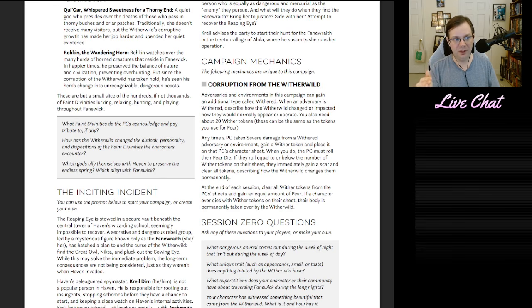And once you get started, how much you refer back to the campaign frame is really, again, up to you, right? If you want to keep using the mechanics that are written out and have those be consistent, you'll probably keep referring to those. Or you might want to grab that onto a separate document or print out just that section because that's what's important. And maybe it's more player facing as well. And then the rest of the stuff can recede to the background, right? Your version of the setting is going to end up a bit different, or maybe a lot different, from what is written in the published material.